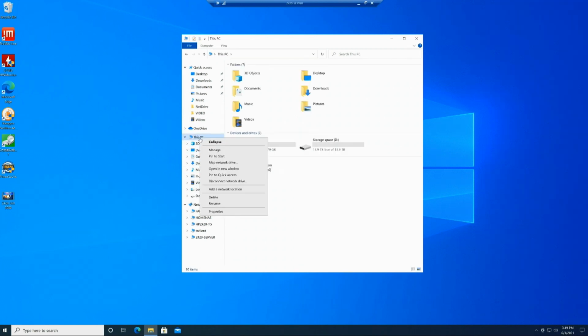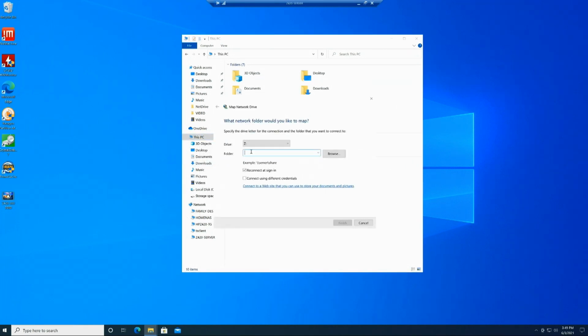We're going to right mouse click on here, hit map network drive, and paste in that path here. Now this one doesn't have any network drives assigned to it, so we can assign whatever we want, or we can make it the same letter as G. If you wanted a different drive letter than G, because maybe that's confusing, you can make it a different drive letter. That's up to you. But let's just make this one H, and we hit finish here.